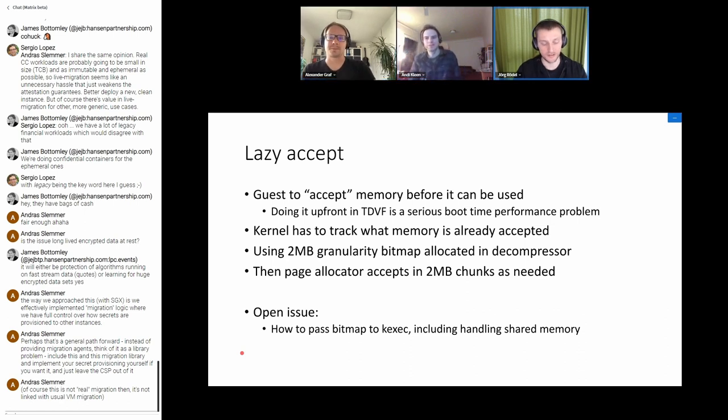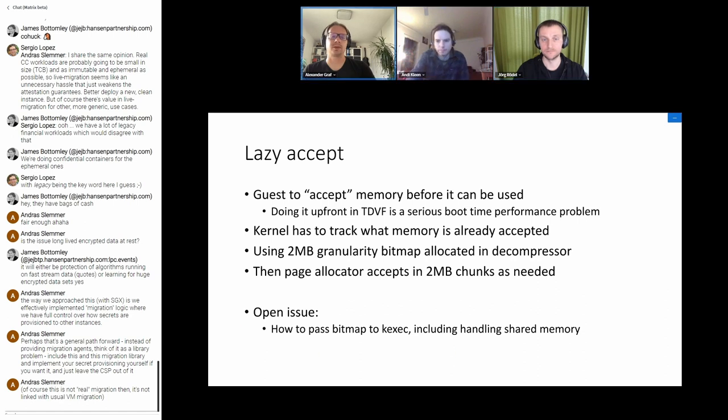And the problem with pre-accepting, say, 1 gig of memory is that your address space layout randomization will then put the kernel within this first gigabyte of memory, and then you lose some bits of the randomization. So what you need is support for unaccepted memory in the decompressor, which actually does the physical placement of the kernel in memory. If you have that, you can say, everything besides what the BIOS tells you is unaccepted, and go ahead and accept it as you need it.